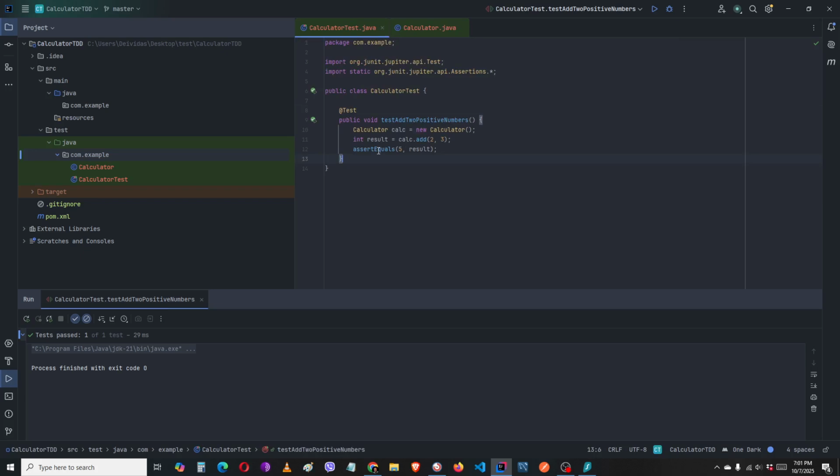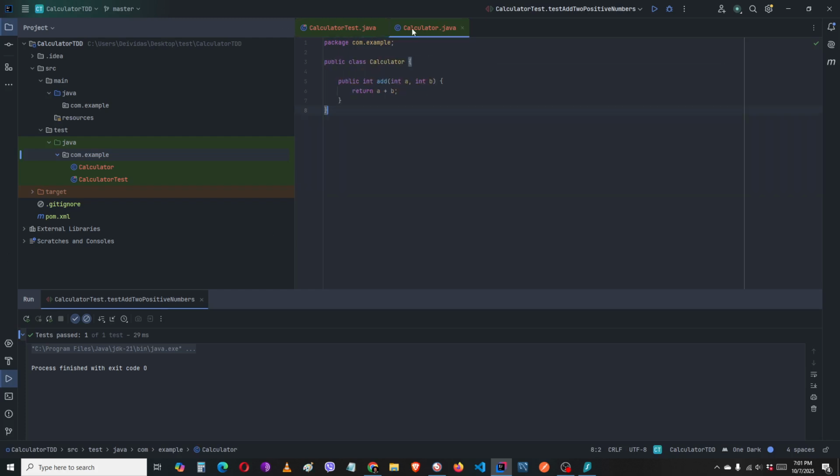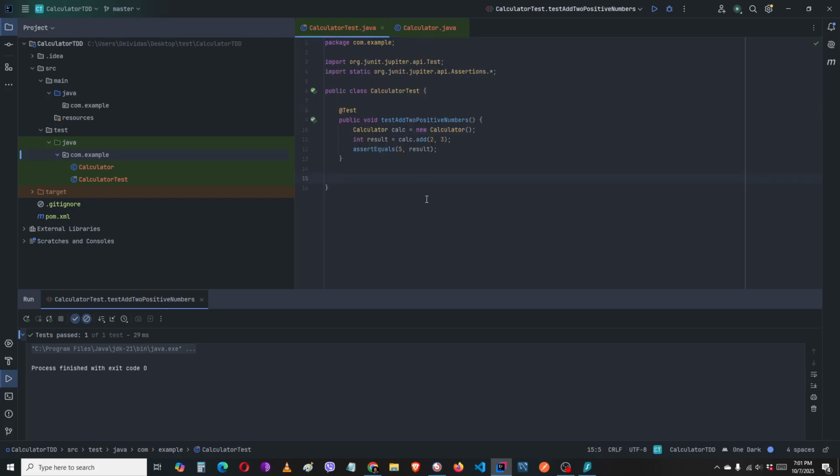Now, right now we have only the add method, so let's add a different method. Let's say a subtract method. We're gonna create it in the Calculator class, but not now. Right now, let's create a test first, which will test the subtracting, and of course it will fail, which is good for us.